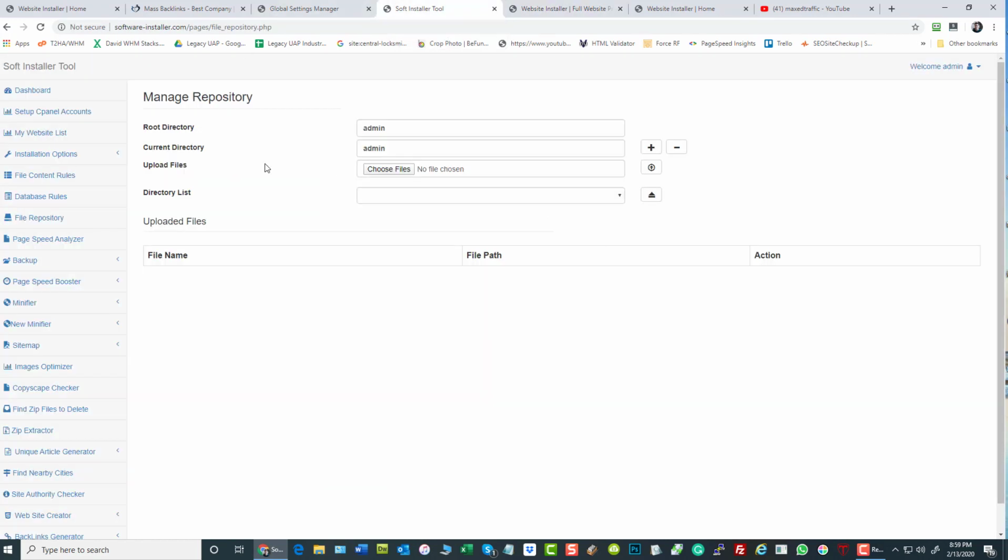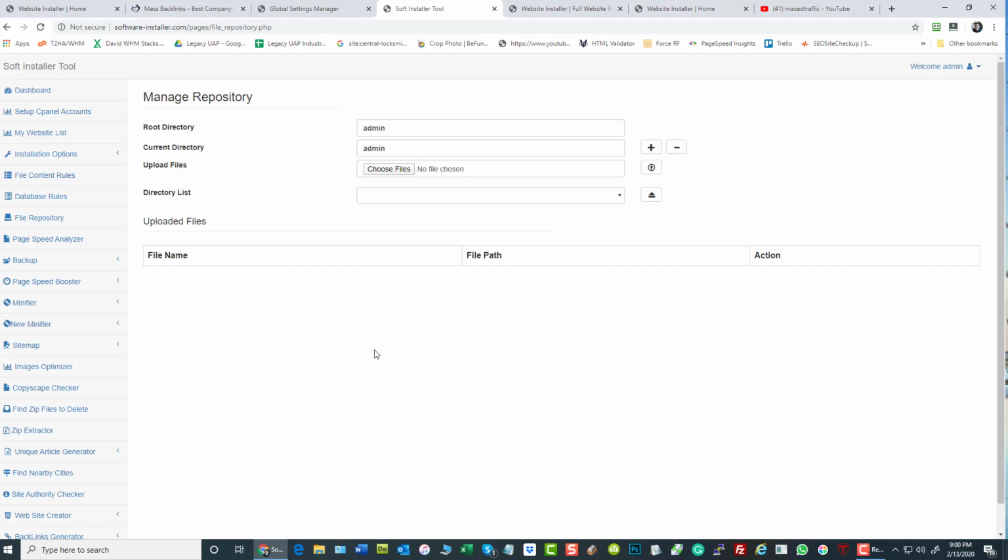Getting the software installer is $2,500 for both software installer and the Legacy version 7 in such a way that you can install it to as many cPanels as you own. Okay, cPanels through us are $50 each, but if you get this $2,500 option, that's the unlimited Legacy UAP, then it comes with 25 cPanels to kick you off, right?